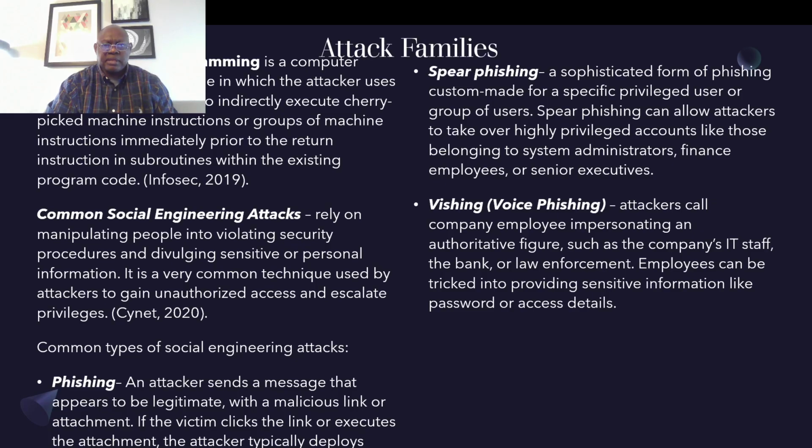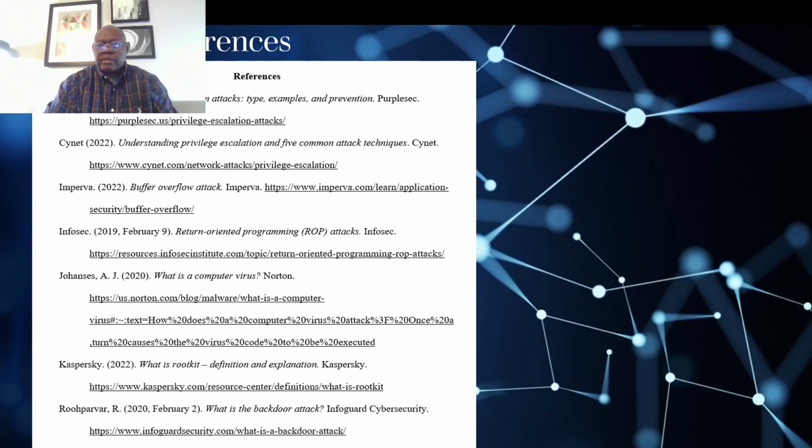We have common social engineering attacks like phishing, spear phishing, and vishing. Phishing attacks can appear to be legit, but they are not. The victim clicks on the link and executes the attachment. Spear phishing targets highly privileged accounts belonging to system administrators and executives. And vishing is just the voice, someone impersonating the authorities to gain information.